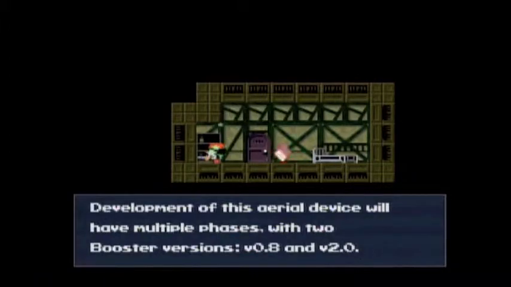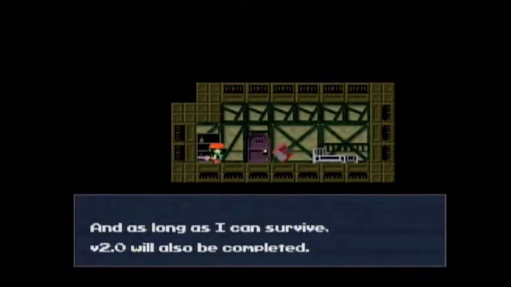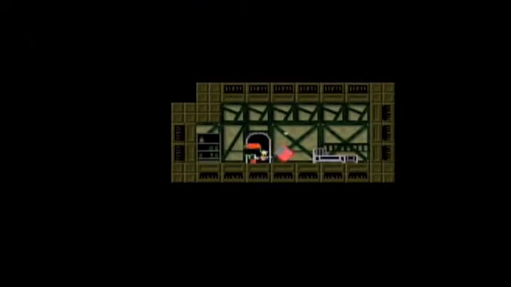Okay, he's developing the boost. This is Professor Booster's diary. He can come out with a version 0.8 and version 2.0. Could prevent some form of air propulsion as long as they survive. Version 2.0 will also be complete. Even more indispensable.